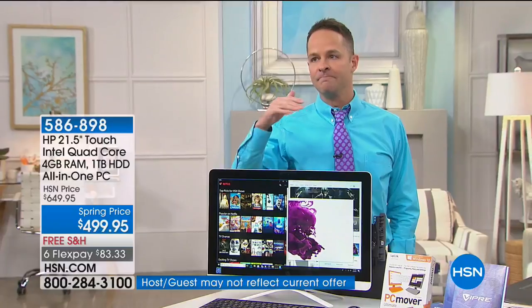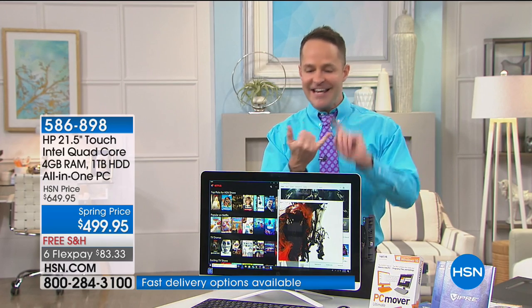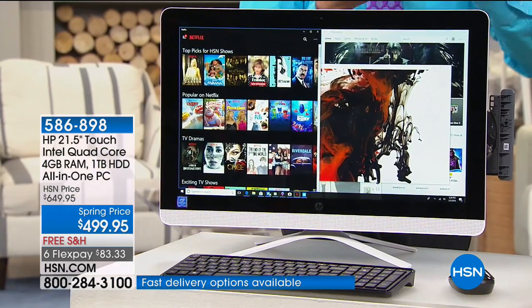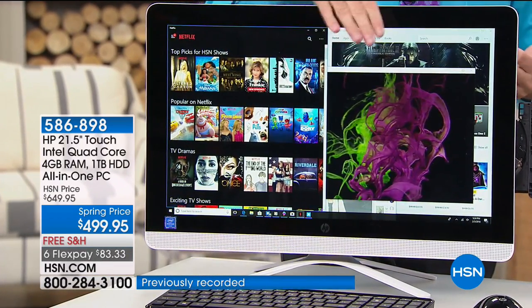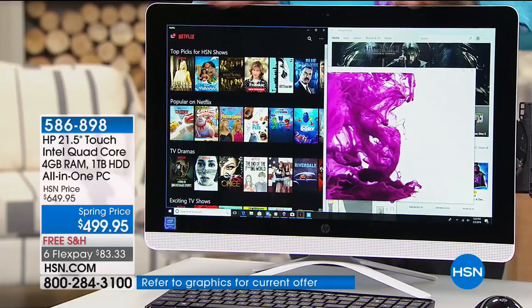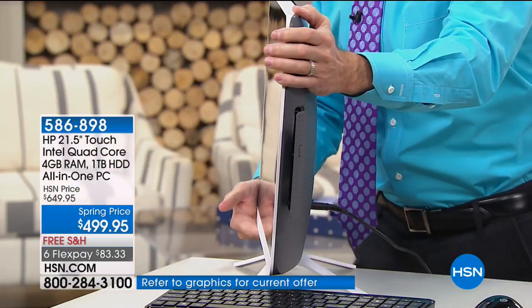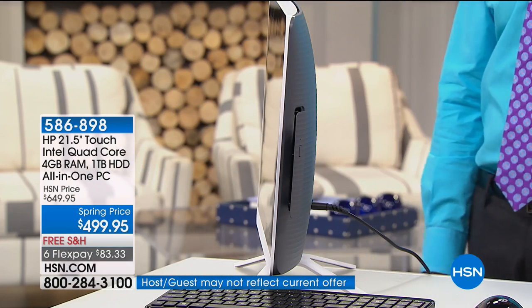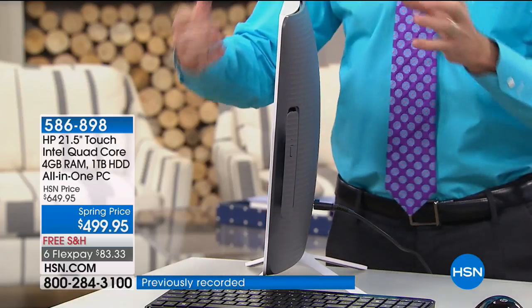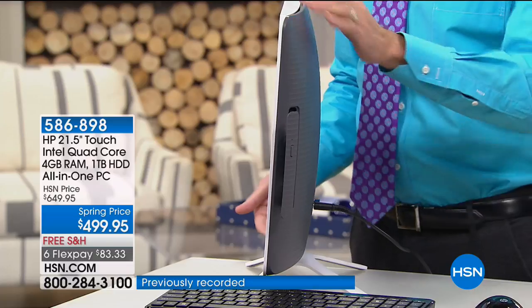The touchscreen makes it a lot more accessible. We love our touchscreen devices — tablets, phones. Now imagine taking computer power. This is Intel — Intel Pentium quad-core, real power built in. This is one of the largest hard drives we've ever done. All of that fits in a frame that is so thin. That's your tower, your power, your graphics processor, your central processor, your full terabyte hard drive, and your optical drive — all built in. And there's only one cable on the back: you plug the computer in and that's it because Wi-Fi is built in.